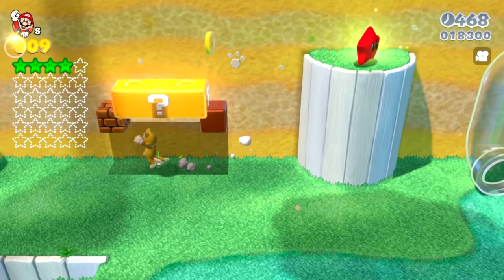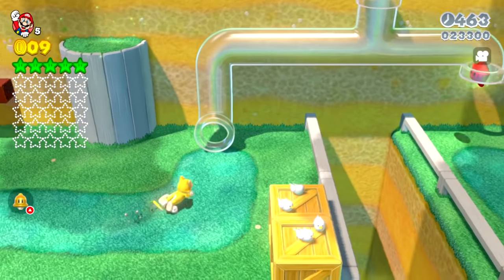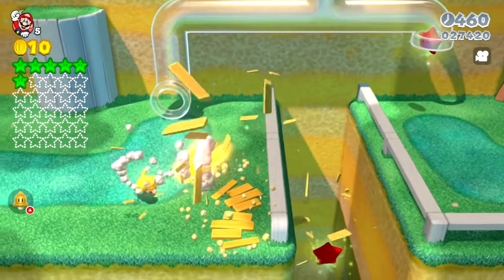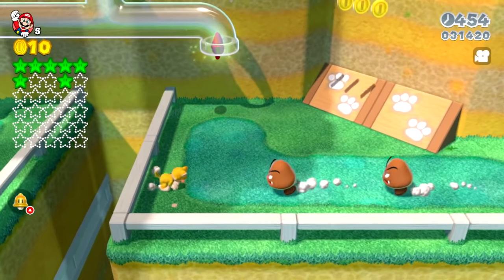And you know what? Let's head over here. Oh, a backup Super Bell. Okay, normally there's a coin up here, but we could get that. Let's break these crates. And of course, there's a green star there. Can we get this one? And let's not die. Okay, amazing, amazing, amazing.